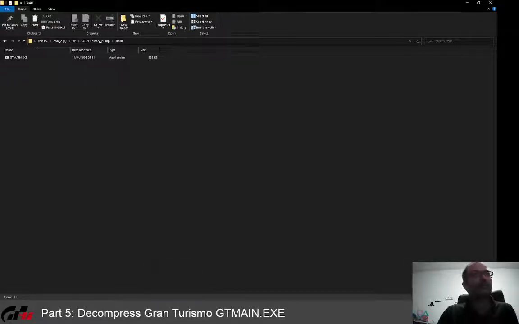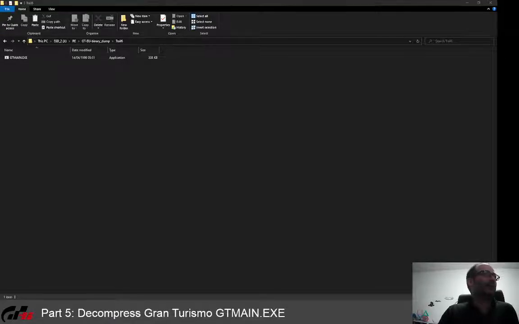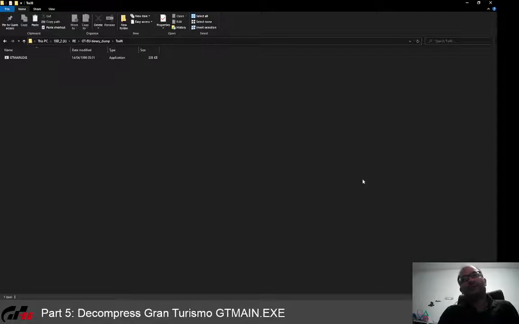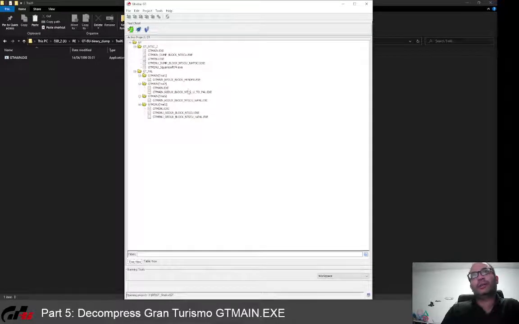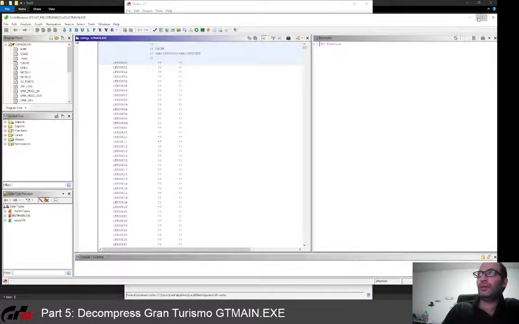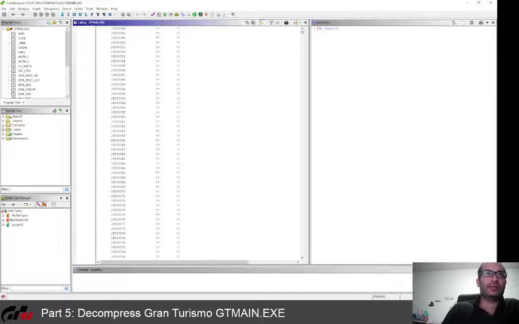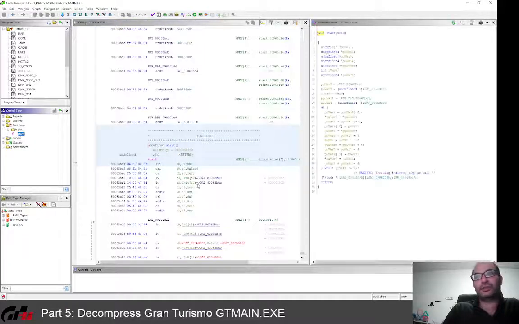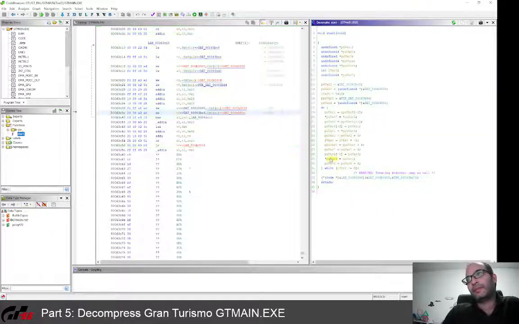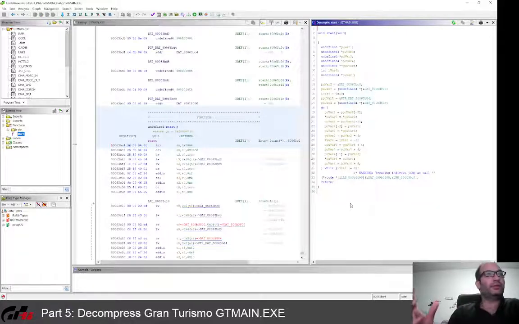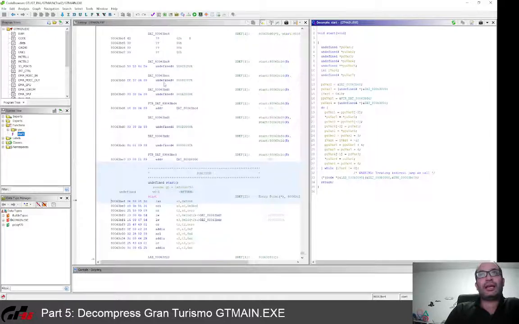And if we open Ghidra, I hope that's how you pronounce it, it's this open source and free to use reverse engineering tool. As an example, because I've done it many times, if we open GTmain, it's unable to decode anything or reverse engineer anything except the start function. And without completely, honestly speaking, understanding it myself, this code seems to, I think, be an LZ-like decompression.